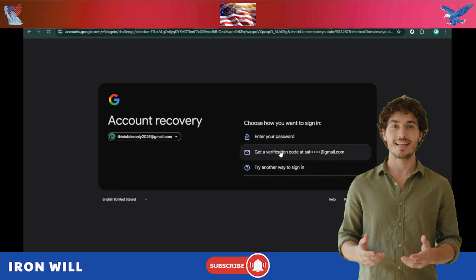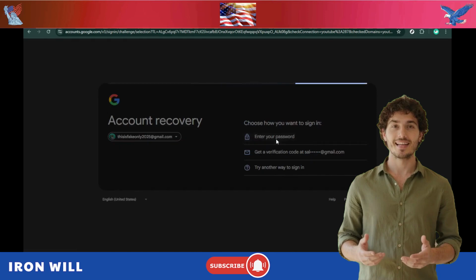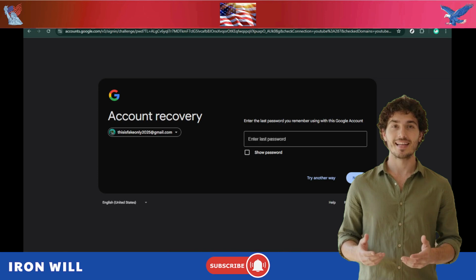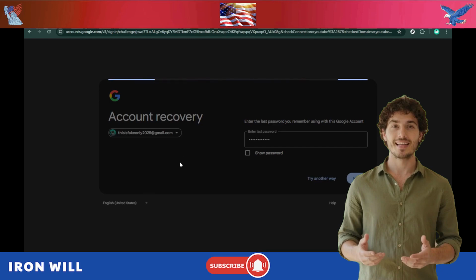If you previously established security questions, provide the most accurate answers possible to help the process. Once Google verifies your data, you can generate a new password. I recommend using a robust combination of letters, symbols, and numbers. Store this password safely for the future. Following these instructions should help you reclaim your Google account.